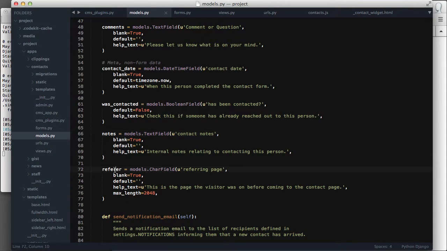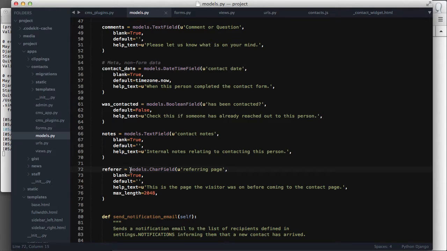Anyway, and then the refer. So I do want to talk a moment about the refer. The goal on the refer is to record where the user was before they landed at the contact us page to start filling out a contact request.